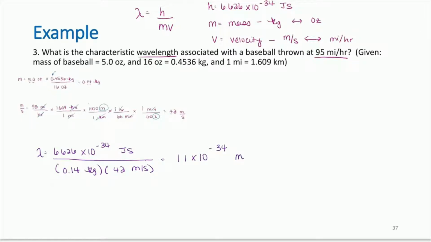And we just learned 2 examples ago how we can get all these units down to just meters. So if you're unsure of how we got to meters there, please look at example 1, and you'll see how that does in fact give us meters. And see, that is a perfect example of drawing the decimal place and it not really showing up. 1.1 times 10 to the minus 34 meters is the wavelength of the baseball thrown at 95 miles per hour. It's a pretty short wavelength. 95 miles per hour seems fast to us, but in terms of wavelength and correlated back to energy, it's really not that fast.